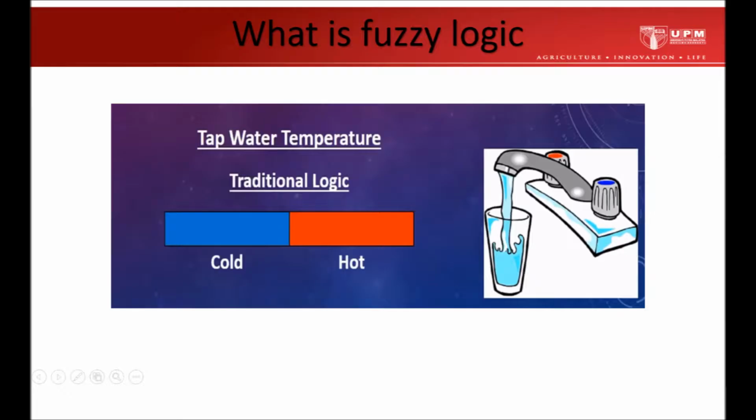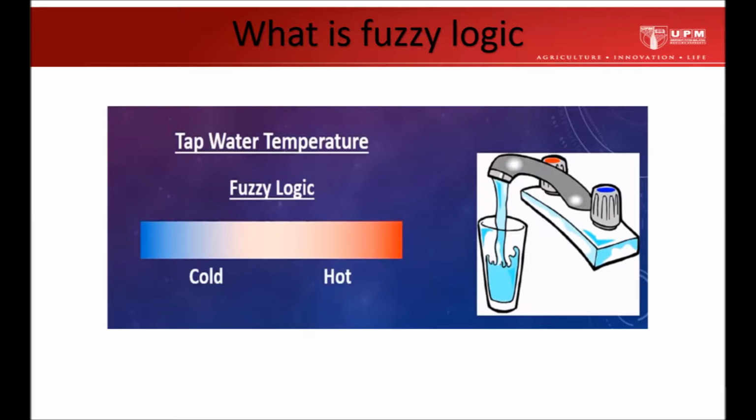I'm going to talk about fuzzy logic, but let's first introduce traditional logic, which can be either true or false, which is 1 or 0. But in fuzzy logic, as you can see here, it can be between 1 and 0, which can be 0.7 in true, or false, which can be 0.3.